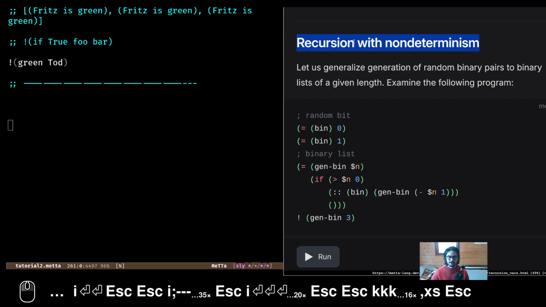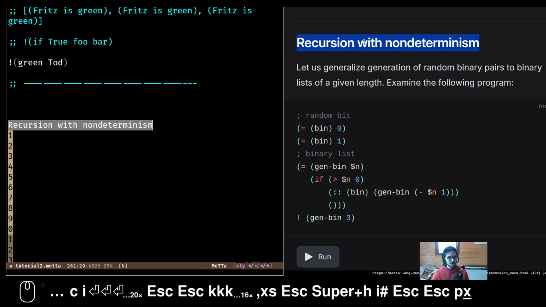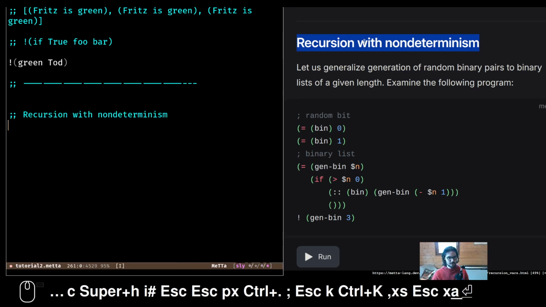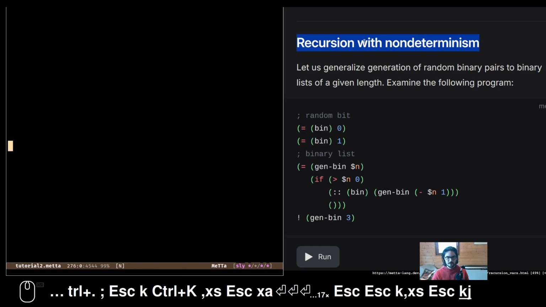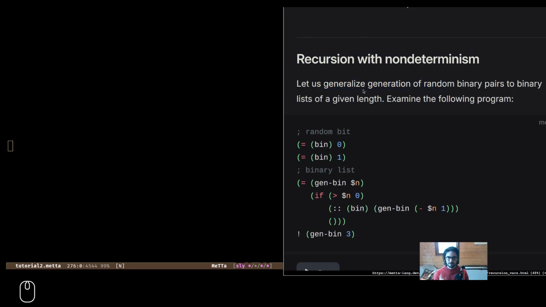Continue in the text. Recursion with non-determinism. Let us generalize generation of random binary pairs to binary lists of a given length.